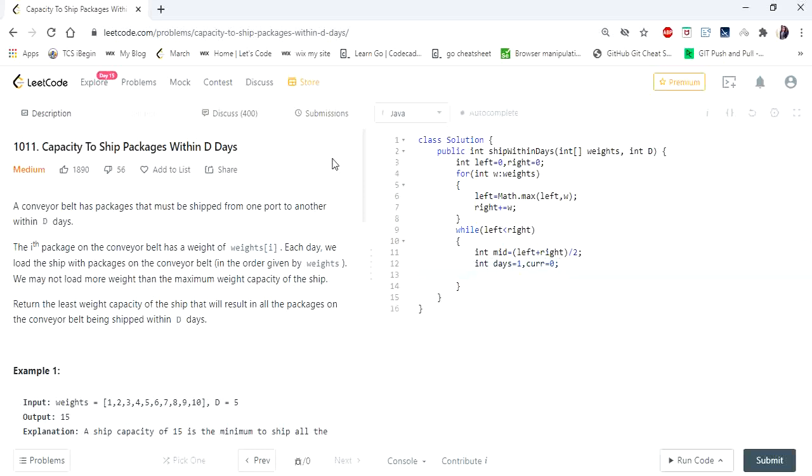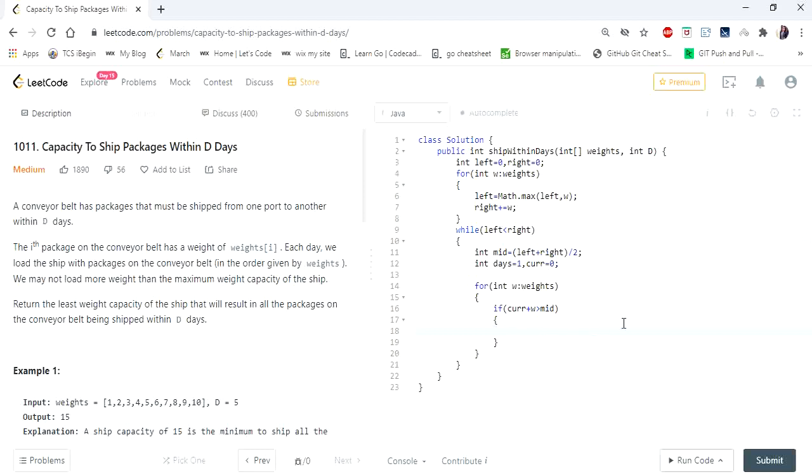So I'm going to iterate through my weights array and add my current value, that is, if my current weight plus one more weight is greater than mid, then that is the case, we are done for that day and we are shifting the rest of the packages to the next day.